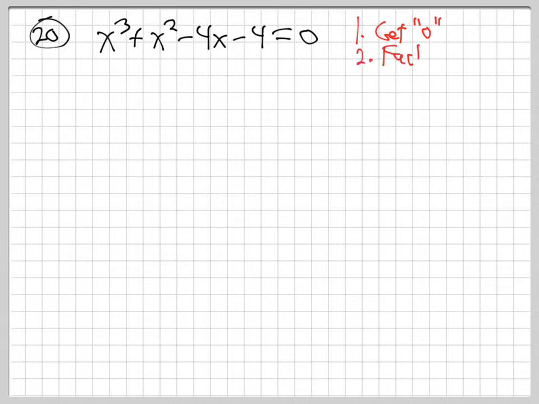Step 2, factor. Now, how do we factor? Well, the first thing is GCF. There's usually not a GCF, but it's important that we're always looking for it. Do they all have an x? No, that minus 4 at the back does not have an x. Is there a number that goes into all of them? No. All right, so there's no GCF. So then what do we do? Is this like the 2 parenthesis kind?